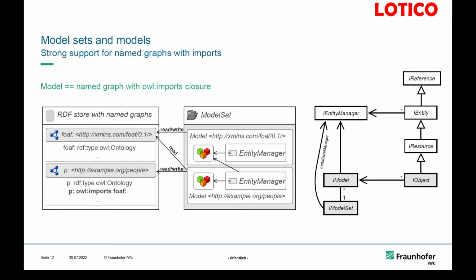And therefore, the model of KOMMA is extended. We have the IObject interface that has an association to a model, and we also have model sets that contain one or more models. And each model set also has a metadata manager, because the models and model sets themselves are also RDF objects, and can be annotated with RDF attributes, and you can also query them via SPARQL, for example.